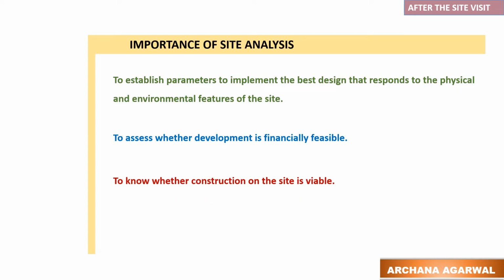What is the importance of site analysis? Why should an architect carry out site analysis? The main purpose is to establish parameters to implement the best design that responds to the physical and environmental features of the site. The objective of contextual analysis that looks at the existing conditions of a project site along with any imminent or potential future conditions is to inform about a site prior to the start of the design process so that the initial design thinking about a site can incorporate considered responses to the external conditions.